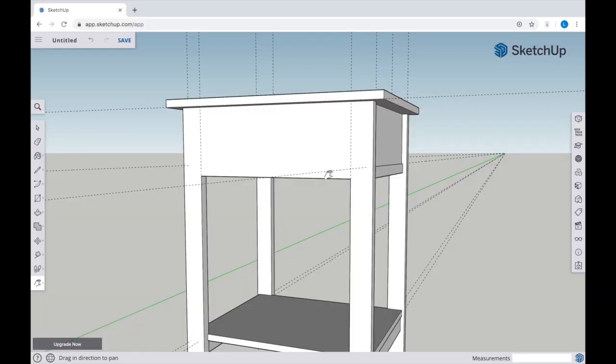Okay, I'm ready to work on the front face and the drawer. I need to get rid of some of these measurements. It's getting a little bit confusing. Clean up just a little bit. I'm going to keep this one and this one. I'm going to need that in just a second for my drawer. Alright, cleaning.